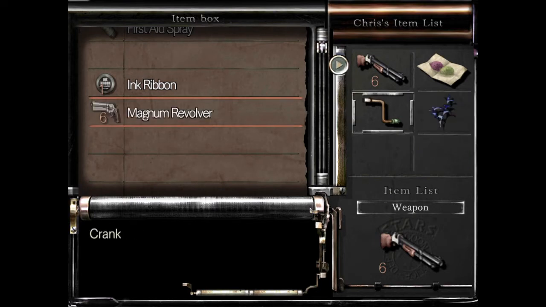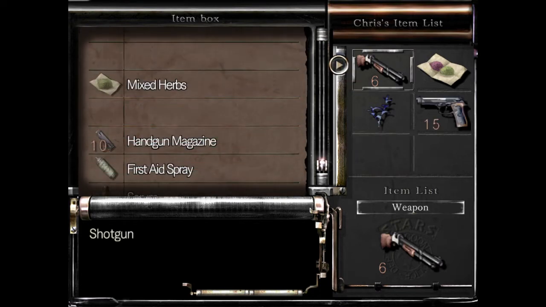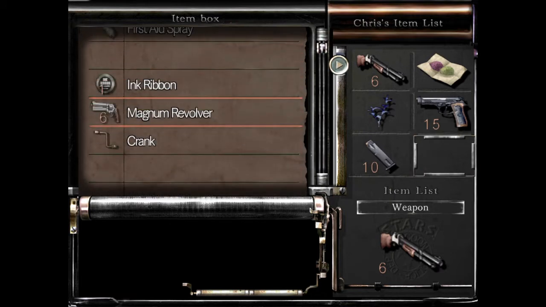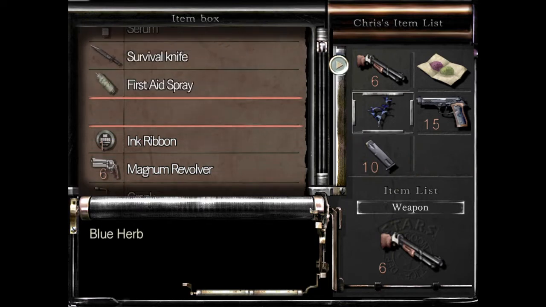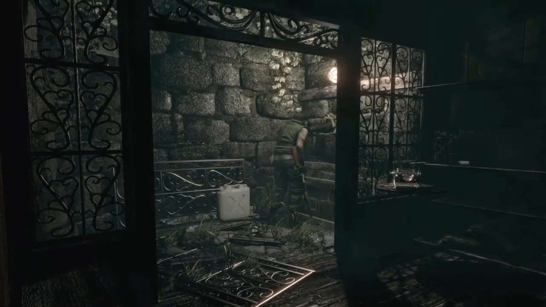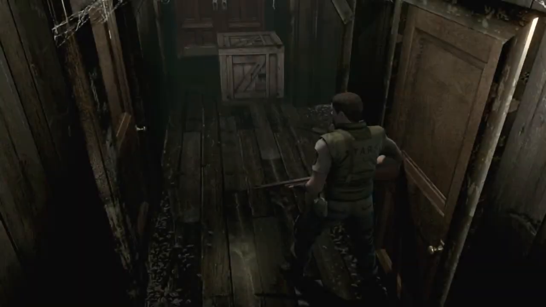Okay, so we're gonna drop the crank off. Pick up the pistol again. Pick up the handgun. I think we can drop off this blue. Is there anything that will poison me? Not right now, but later on down the road, so I'll hold on to that. I guess I can put away this red green herb. Oh, I can. What am I thinking? I can combine it. Okay. I was like, what the heck? Why am I being so dumb? Okay.